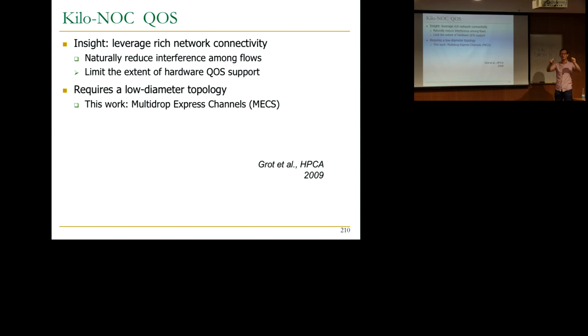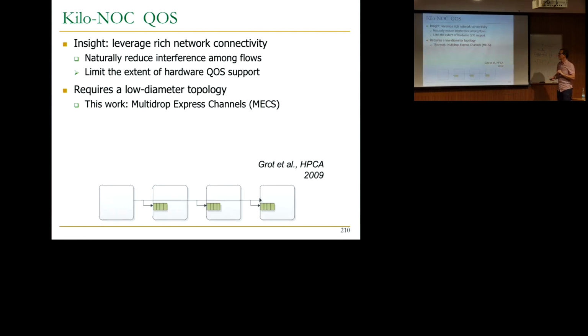Basically, it's a multi-drop bus. That's the idea. As opposed to having, you go from this place to this place, and you have a router in between. And then you go from that place to that place. You have another router, another router. Have a single link, single bus, and have multiple drops out of it to access different resources. OK, basically, it looks like this. You have a single bus, and you have multiple drops so that you can go inside whatever resource that you're trying to access over here.